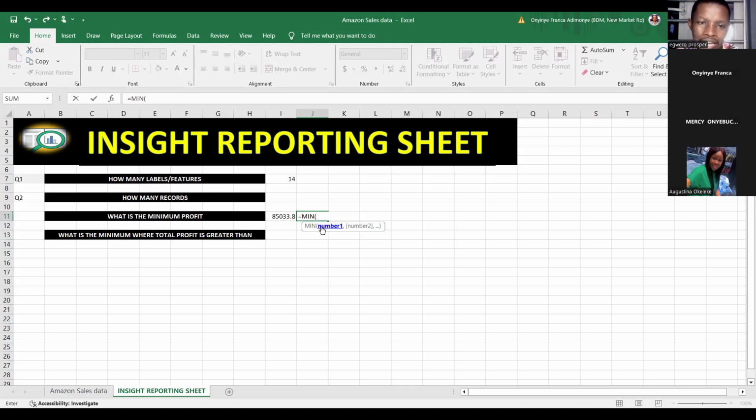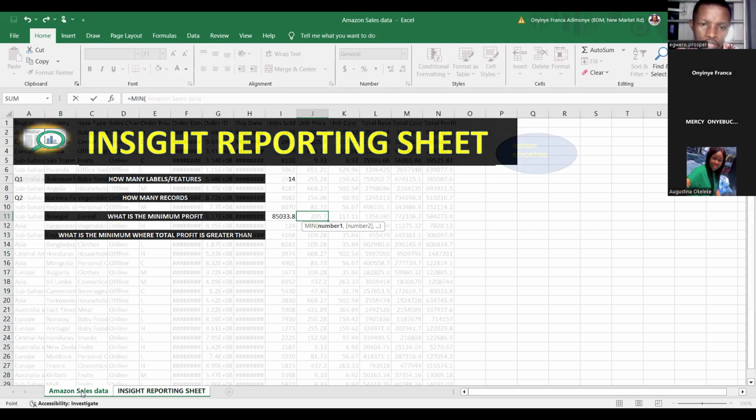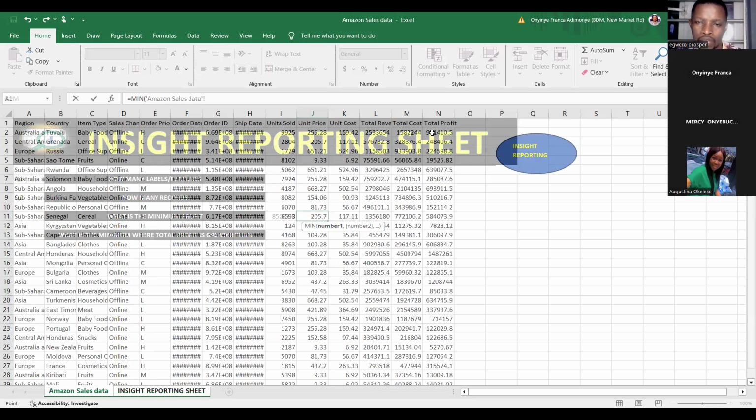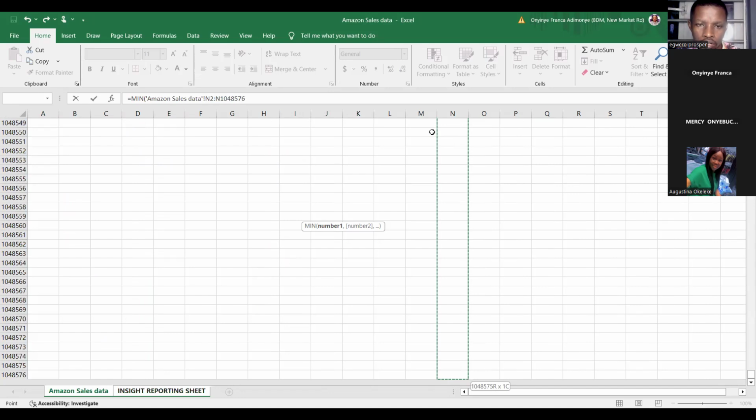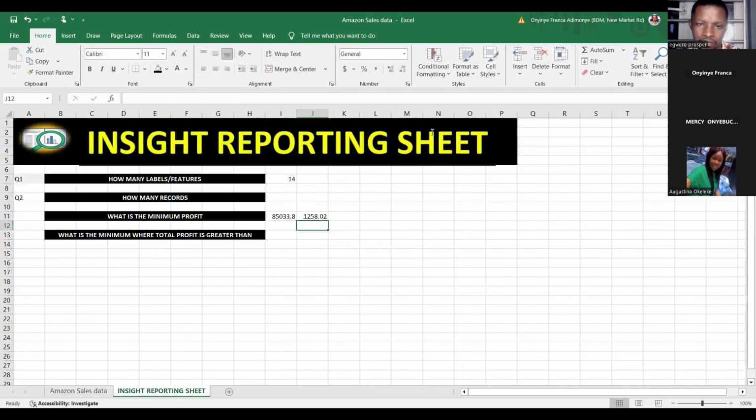Now go back and select all the values in the total profit column. So at this point, you are looking for the minimum first, not the one with a condition. Press enter. Okay, so that is for the minimum.